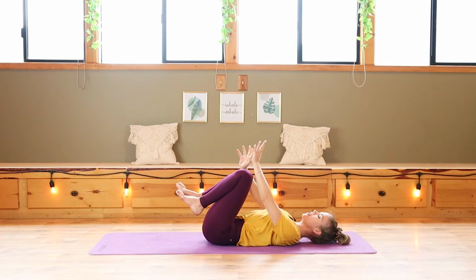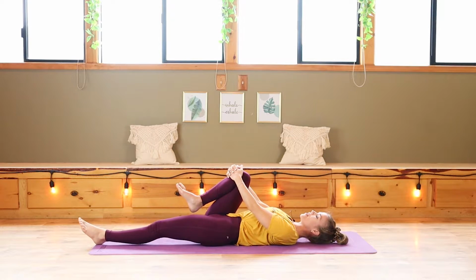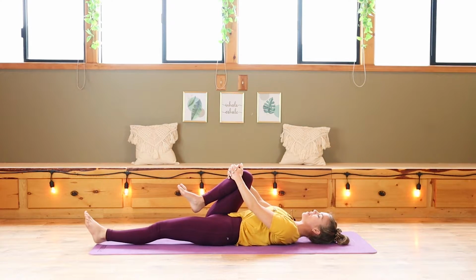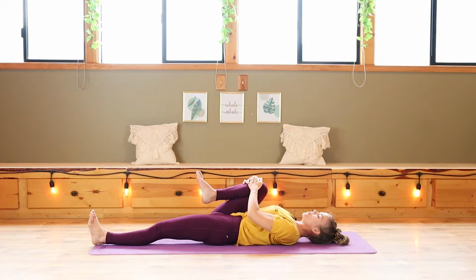And whenever you're ready, interlace your fingers around your right knee, extend your left leg out. Let's take a deep inhale, bring that right knee in towards the right shoulder. And as you exhale, bring it closer in towards the chest. We'll stay here for one more breath. Inhale. And on your exhale, bring it in towards the chest.